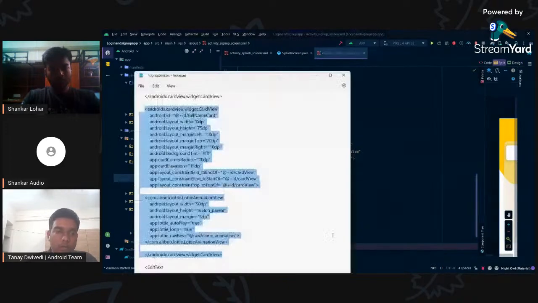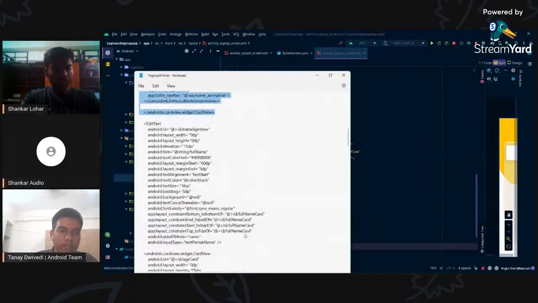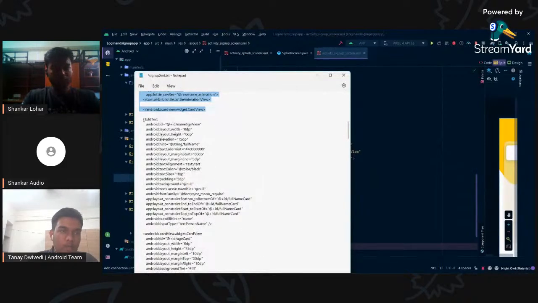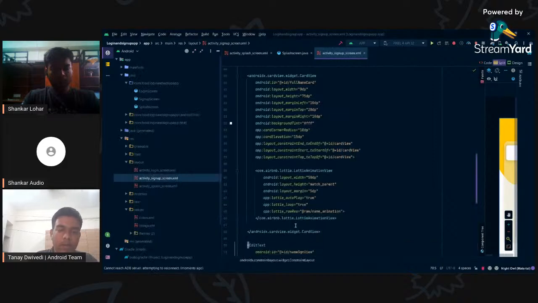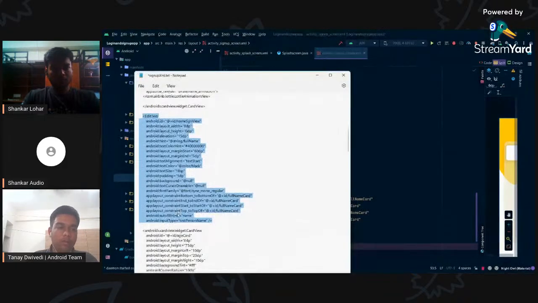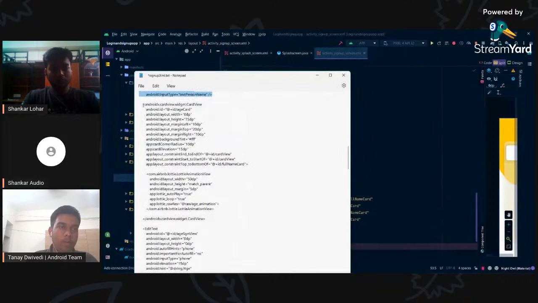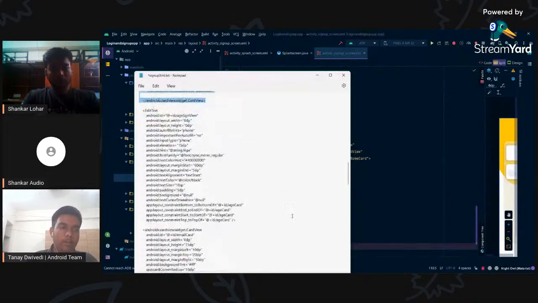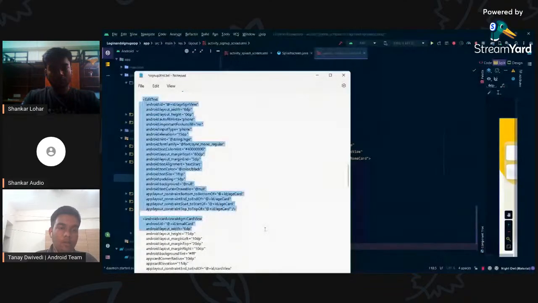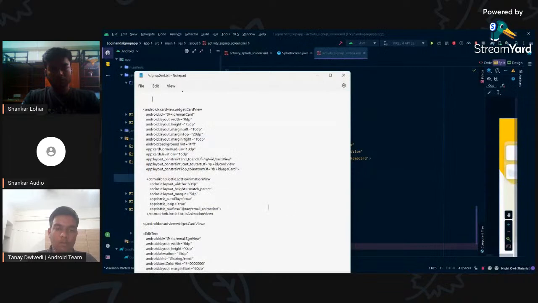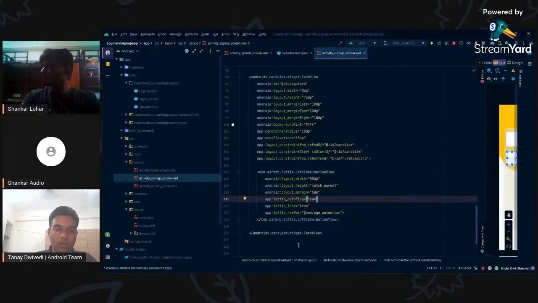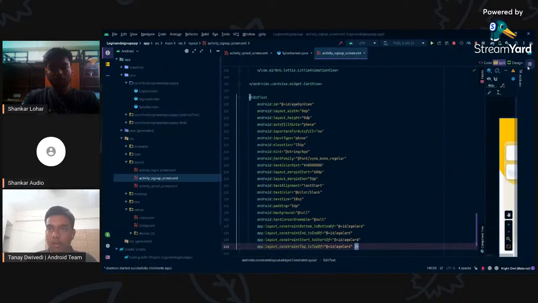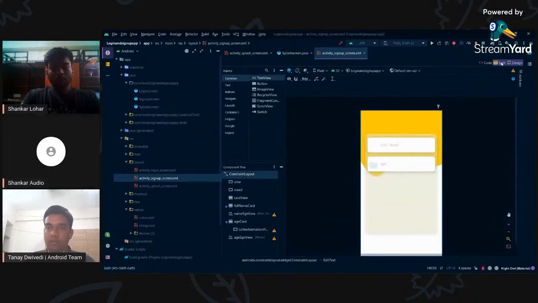Next, we will be adding an edit text having the property of entering the name. Next, we will add a card view with the property of entering the age. Here, card view. Next, we will add the edit text like this and copy it here. Till now our design is looking like this.